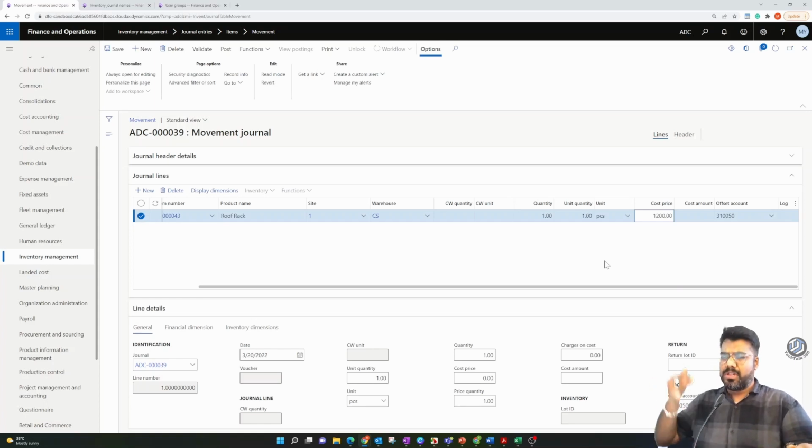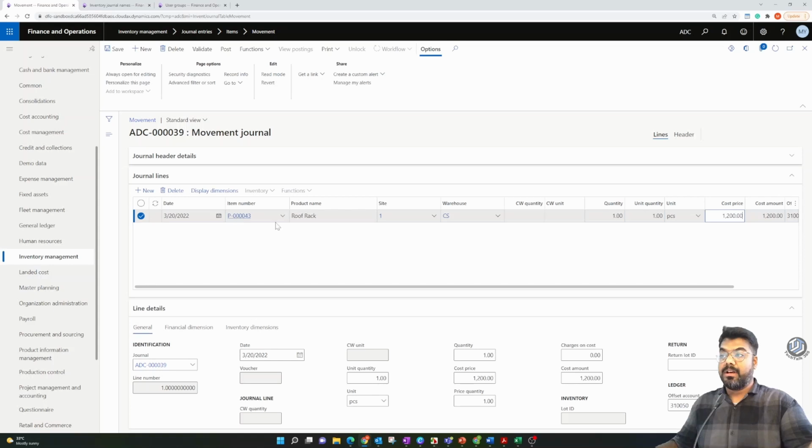particular item. It's also quite similar to a purchase order, right? In the purchase order, of course, the cost price is coming from the unit price that's available against each of the purchase order lines. And also, when you are posting the purchase order, the inventory will increase. Similarly, while posting the movement journal, the inventory will increase. While receiving a purchase order, the asset account will get debited. Similarly, here also the asset account tagged against the item will get debited, and the vendor account associated with the purchase order gets credited, because it gets credited to the vendor balance.